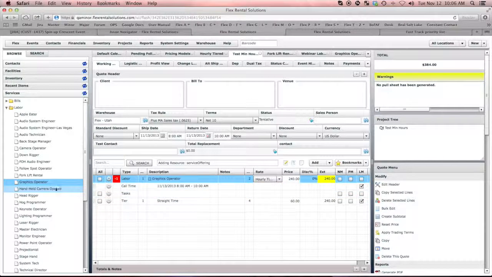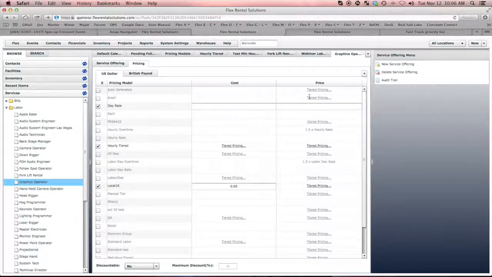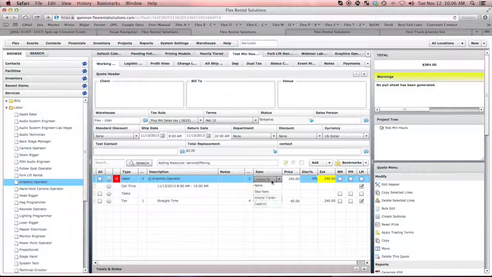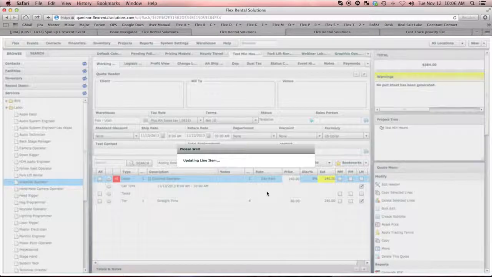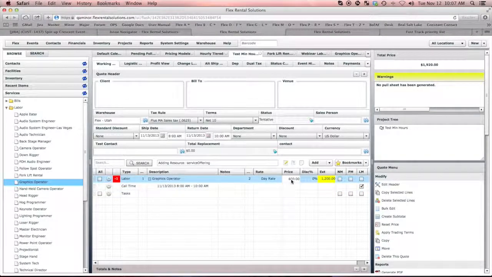If we use them for a day rate, let's say day rate, we charge them $600 as a day rate. So if we choose a day rate, it'll calculate that back, and we would probably want to use that to not calculate time.